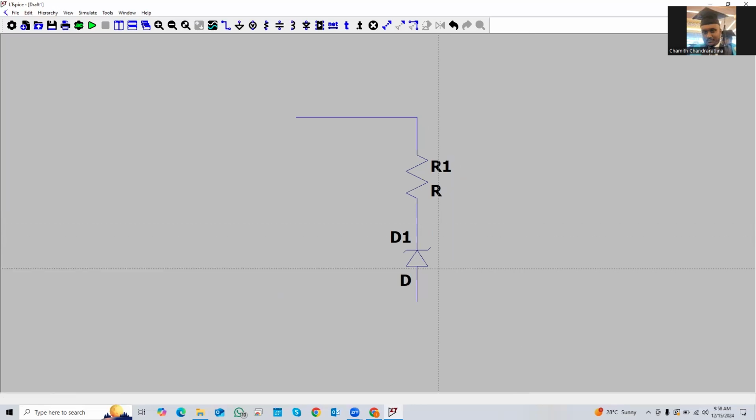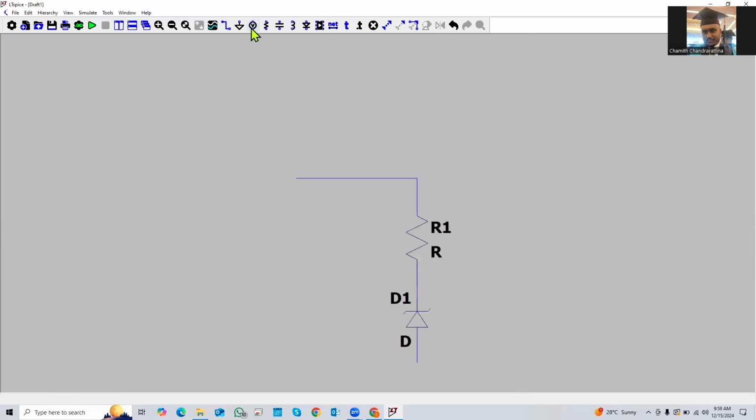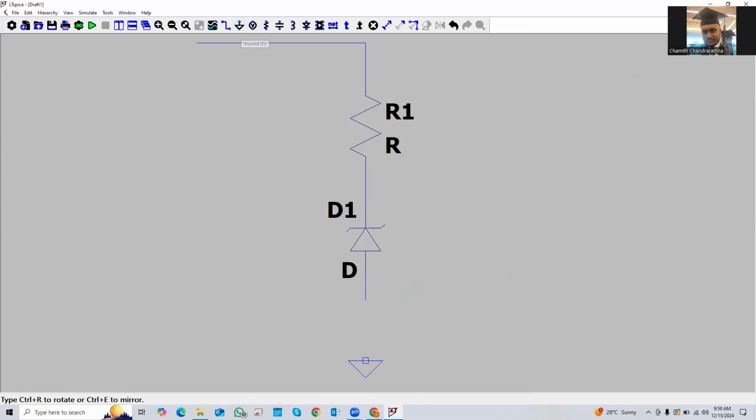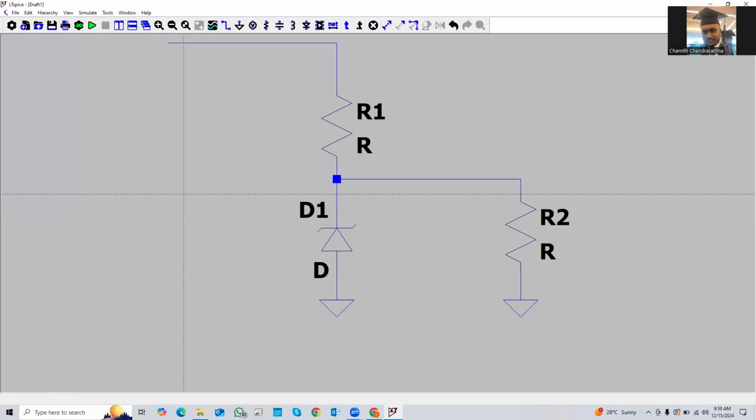The special thing is every circuit should have a ground. So here is the ground; press G. Then I'm going to connect the load. So finally I have to add the voltage source. In order to add the voltage source, you can press V. After that, similarly to before, I have to connect it to the ground by pressing G. And this is the input.